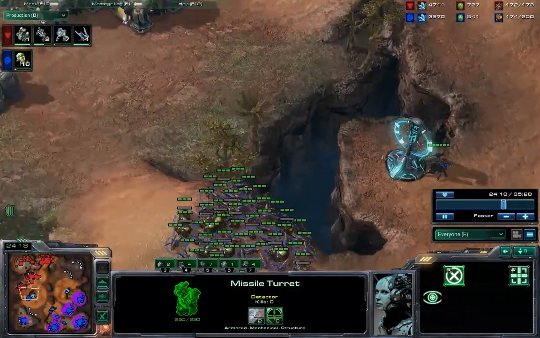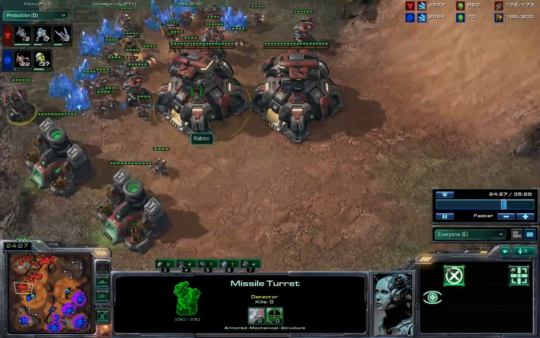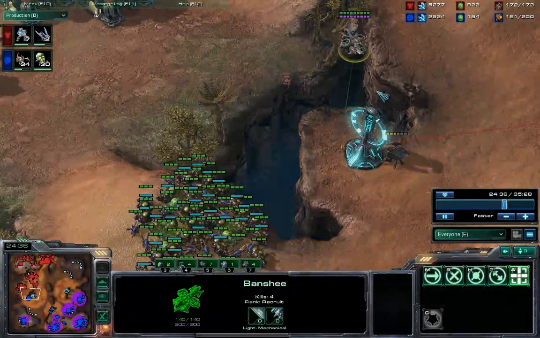So we'll continue. Bunch of banelings morphing here, so looks like he's going to try a baneling bust. And I do have these fortresses close together because I hadn't seen banelings all match. I've seen everything but banelings, so I didn't think he would switch to banelings, but he is.